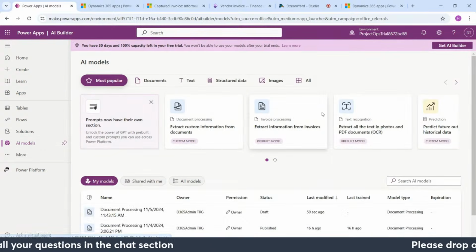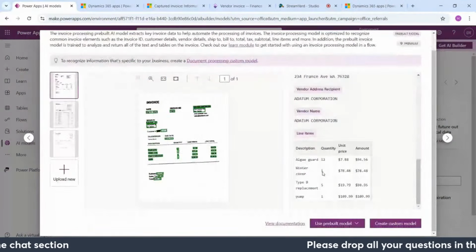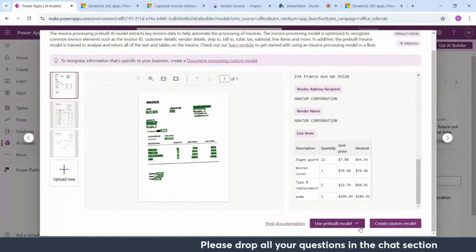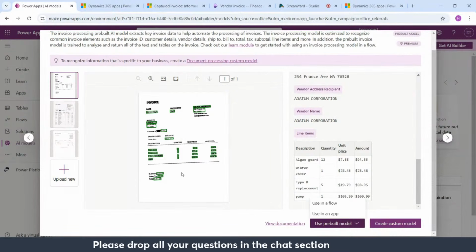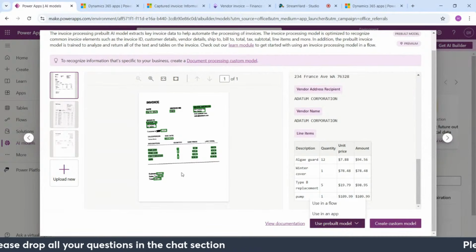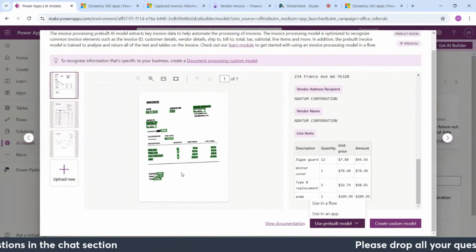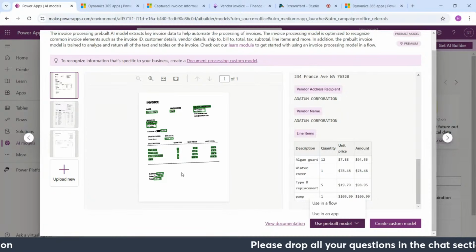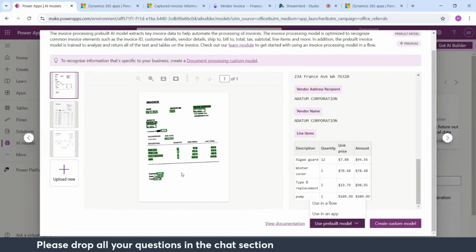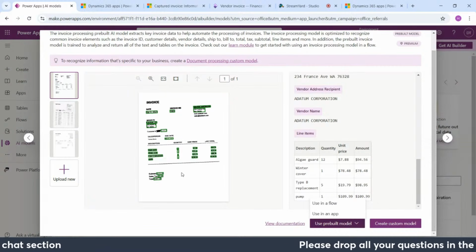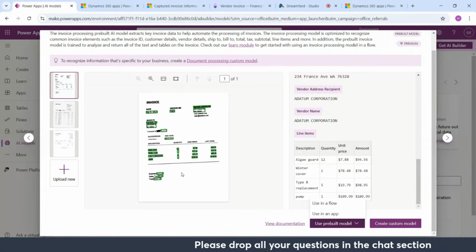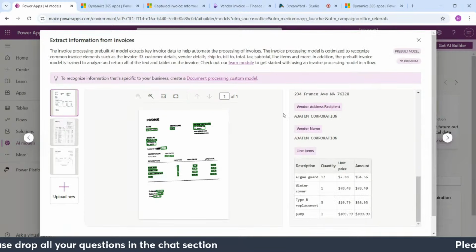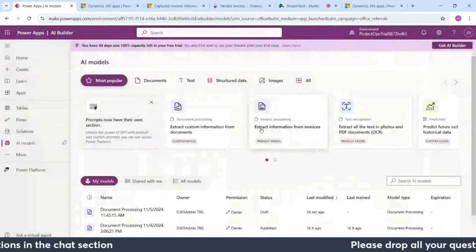You can use a pre-trained, pre-built model, and attach it through an app or a flow. Use it through a flow: create a flow, take the invoices which are coming, read them, and then, say instead of Dynamics you're using some other app, insert all these fields within those apps. So invoice capture as a function is independent of Dynamics 365. We are not talking about it in the context of Dynamics 365, but invoice capture as an app is independent of Dynamics 365. It's not dependent on Dynamics only. You can also use it in other ERPs if you want to.